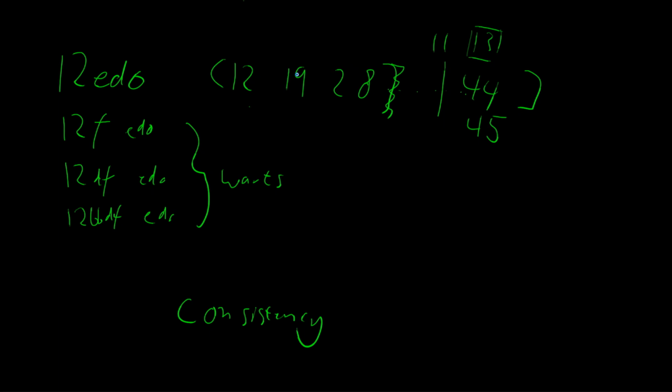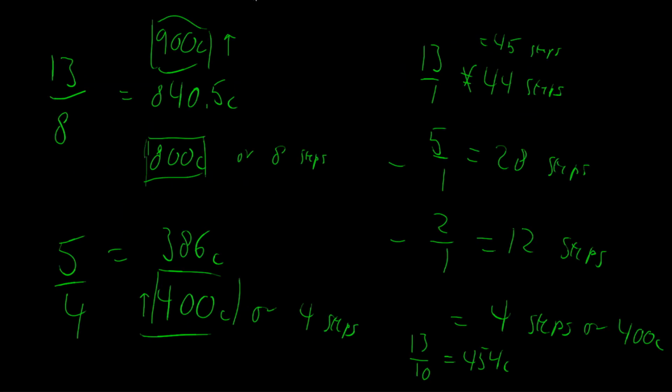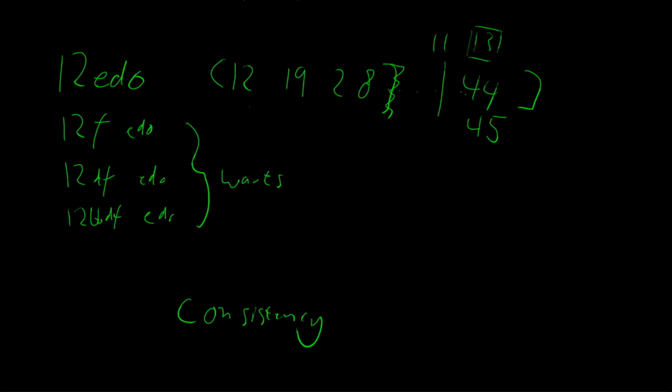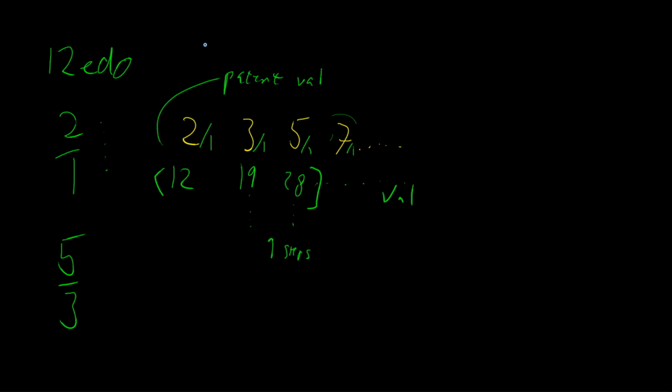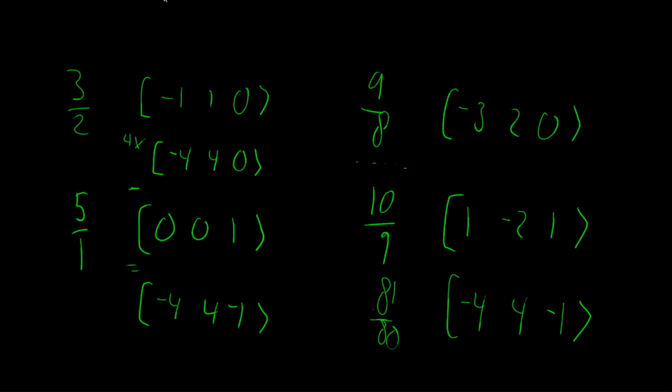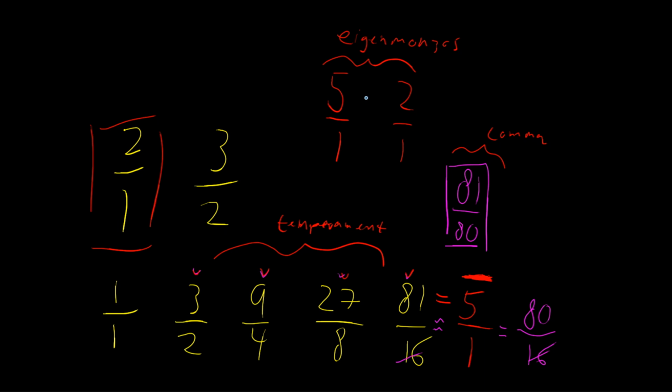It's all fairly straightforward and usable stuff that a lot of which you can do in your head. You just need to be able to understand this complicated terminology. And the brackets thing can be quite confusing. Sometimes I get confused when I see them. So the arrow is on this side for vals, but it's on this side for monzos. But yeah, at the end of the day, hopefully this has helped you to understand a little bit better some of this complicated terminology regarding temperaments, and how to use these tools to your advantage.